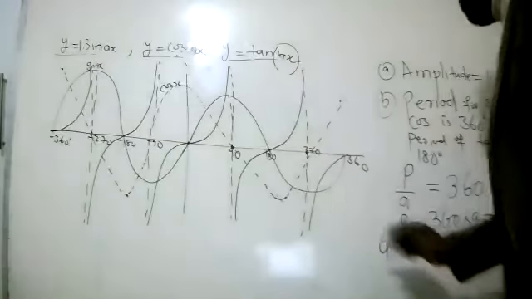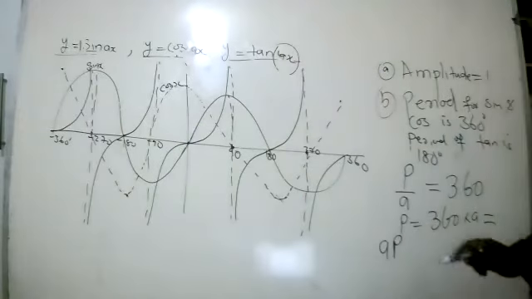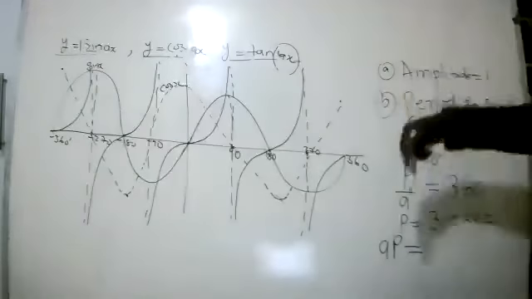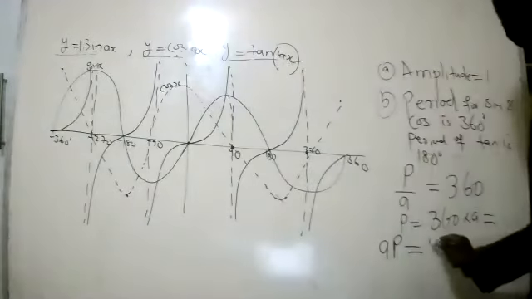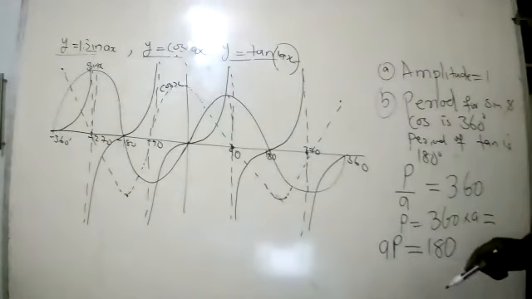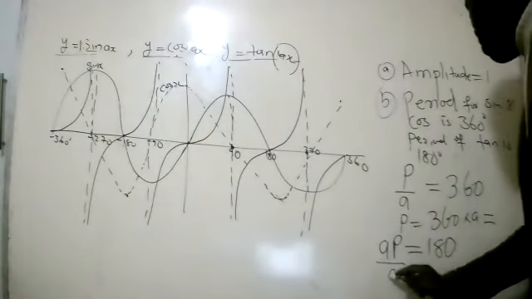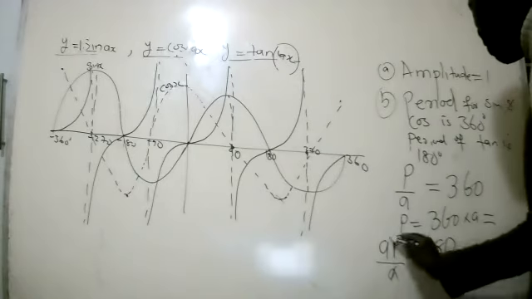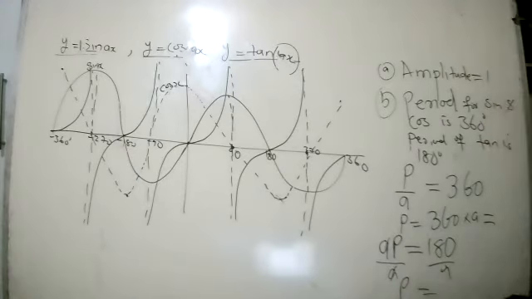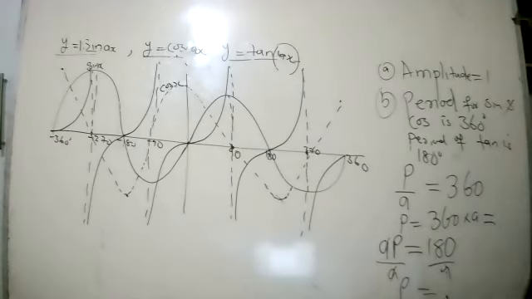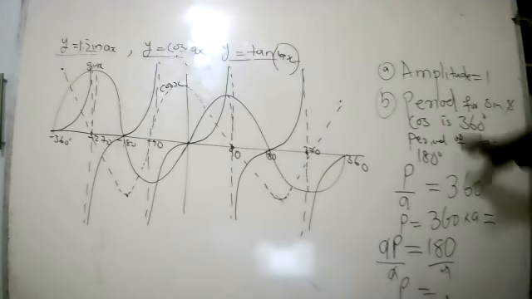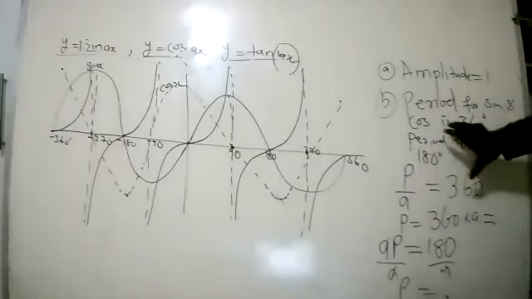You say A, which is given there, and then you multiply with the new period, and then you equate with the old period. Let me now give an example with tan. If it is tan, this will equate with 180. And then from there, you can divide both sides by A, so that this A and that A cancel each other. You will then get a new period of 180 divided by A. You will see these calculations when we do questions, because I'm telling you information which is very important about the period. That is how you get the period.